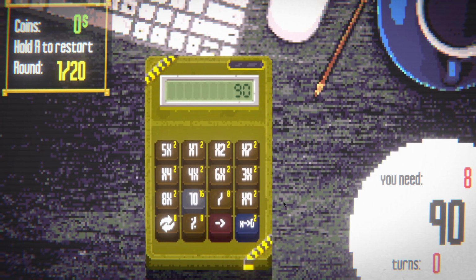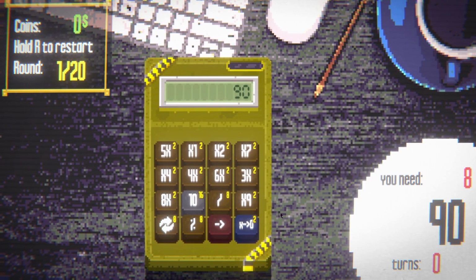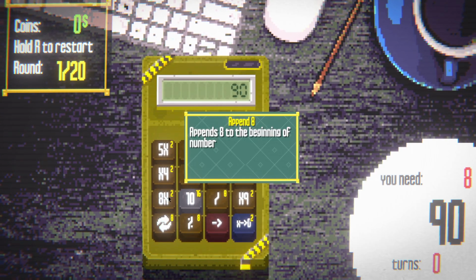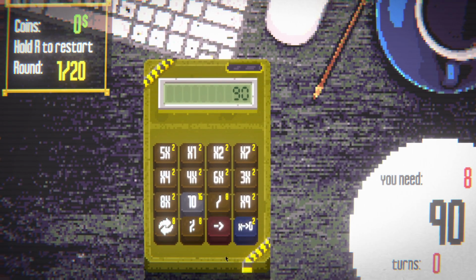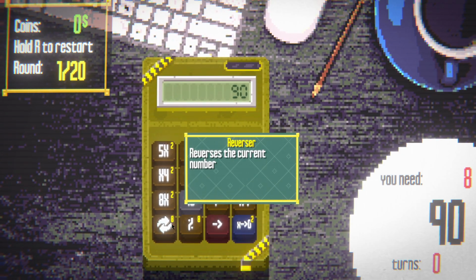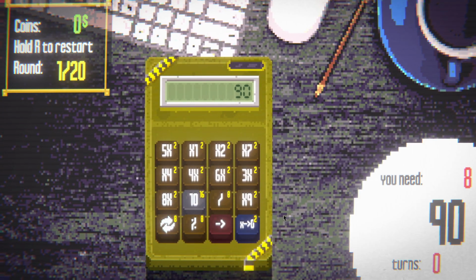Divide one number by another. Converts the current number to 0. So I guess that would make it a very easy start. And then we could append 8 to get the number. We could also divide by 10. We can't subtract 1, so that's... Reverse the current number, that would give us 9.